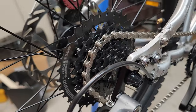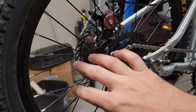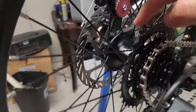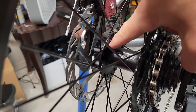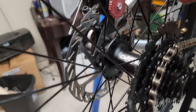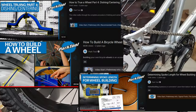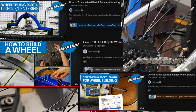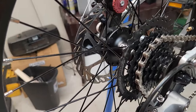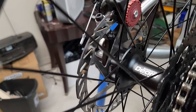That brings me to the biggest part of this project - the wheel itself. I've never actually built a wheel before. This was my first time, so I had to get new spokes, and because the hub flange diameter was different from the internally geared hub I needed to calculate the spoke length. Park Tool's YouTube channel was the savior for that. I watched all their videos on wheel building, calculated the spoke length, and eventually ordered the wrong size spokes - but that was because I was using a different hub at the time.